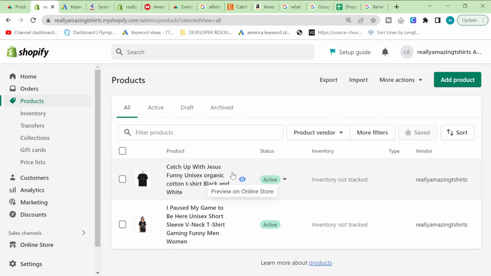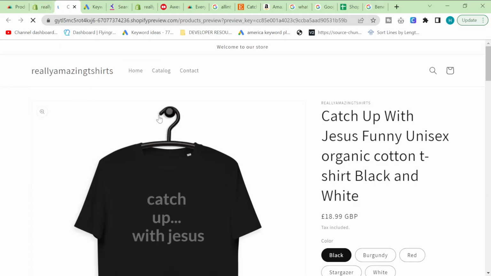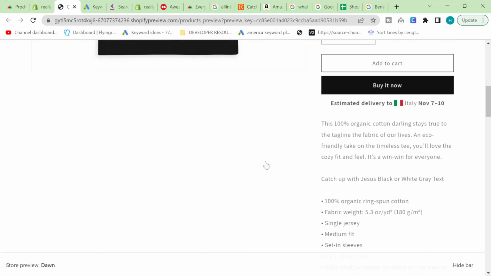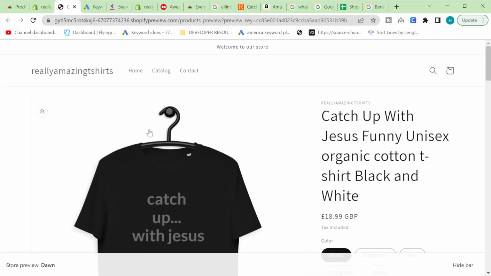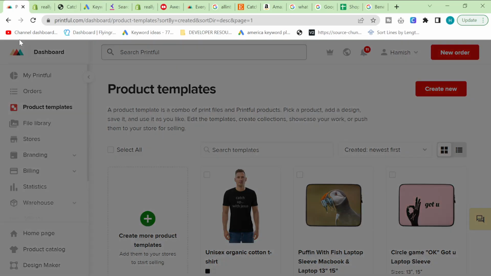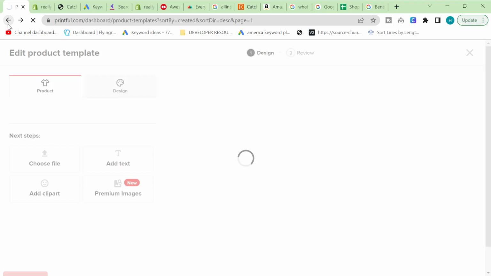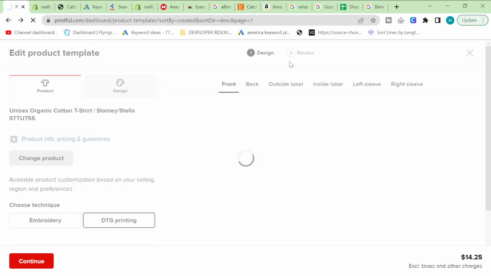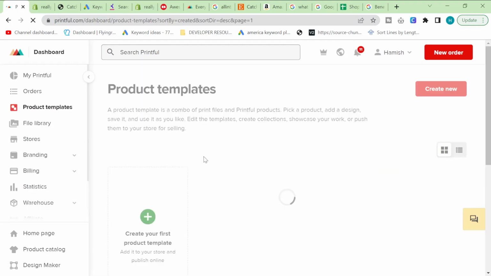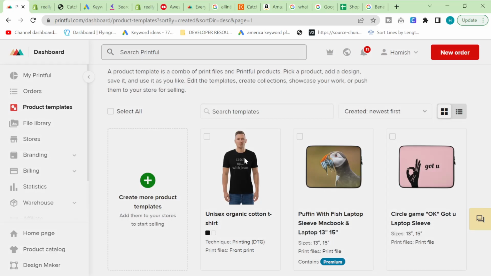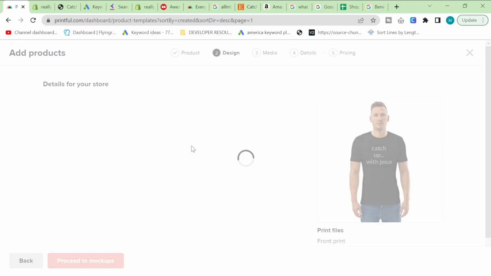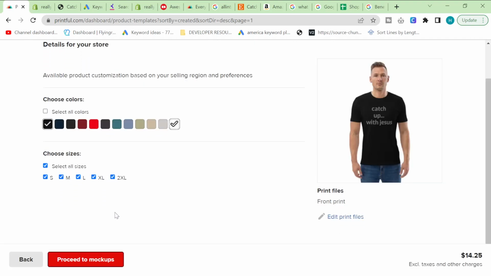So let's view this product here, and we'll have a little look. It looks fine. Where are the other images here? Oh, it only did the image I selected. Oh, that's so annoying. Really though? Nah, for real. That's kind of annoying. I'm gonna have to quickly go back and rectify that mistake. That's just my mistake, obviously. I didn't realize. So let's just try and add to the store again. It's probably gonna say it's already in there. It doesn't say that. Proceed to mockups.